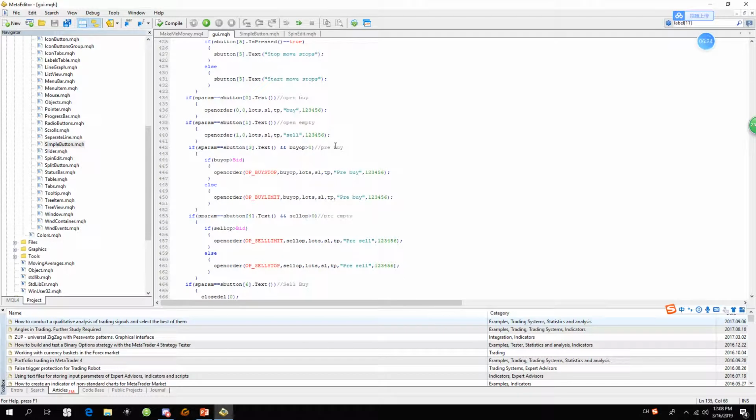In general, this GUI class library introduces the Easy and Fast GUI of MQL5. What it does is encapsulate functions that work in MQL4, making it easier to write controls.